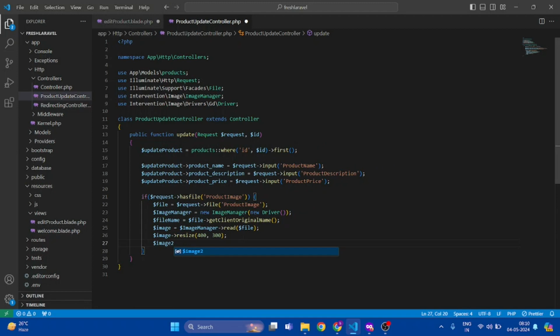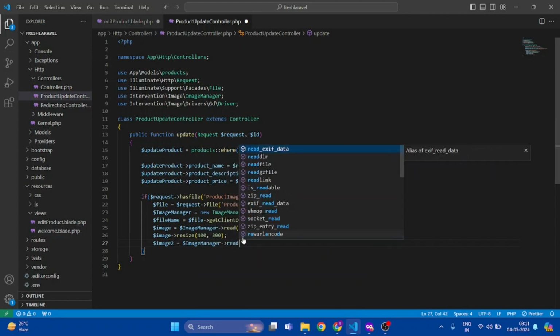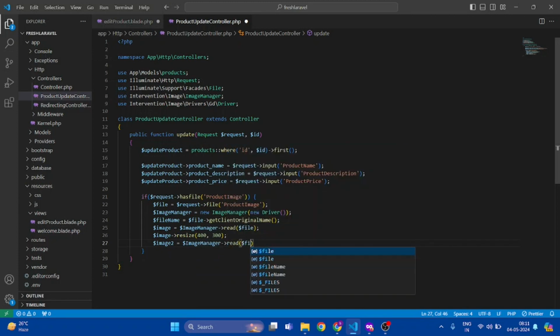we can again do it like this: $image2 equals $manager->read. We again read that file and create another replica.